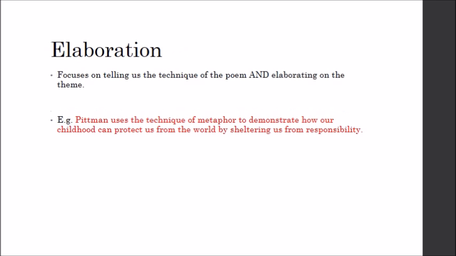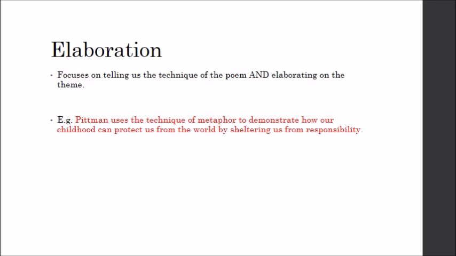The elaboration, now this is where a lot of people have difficulty. They get themselves confused. So let's break it down to 2 things that I need to make sure I do. I have to tell my reader what the technique is. This is the time where I say that my poet uses this technique. You'll notice the first part of my elaboration is Pittman uses the technique of metaphor to demonstrate. If you don't mention your technique, you're not doing your elaboration right. Now's the time to bring it in.